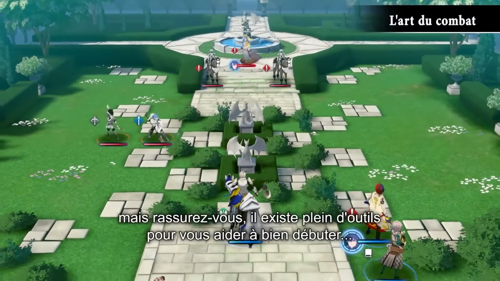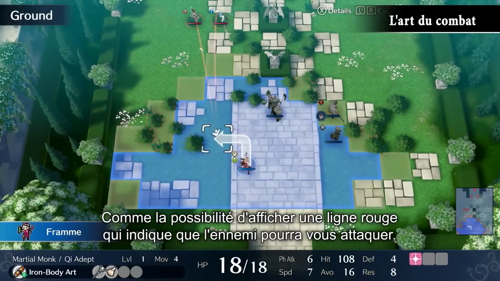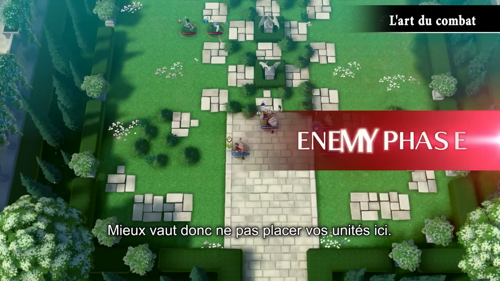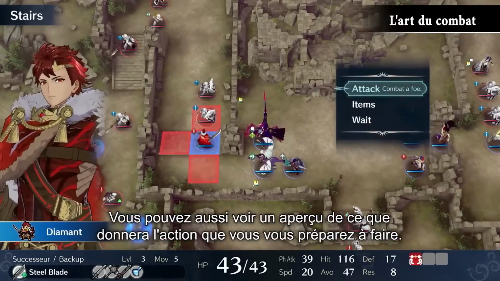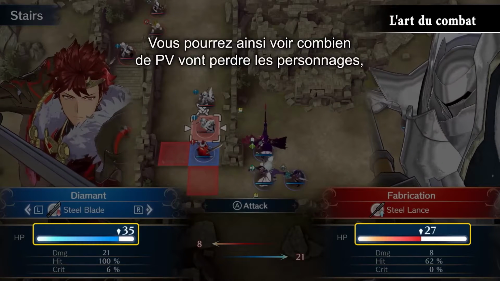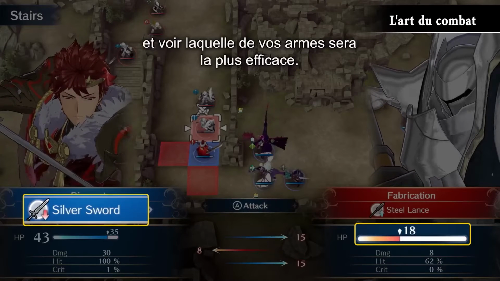I know, it's all a bit much, but there are plenty of features to help first-timers figure it out. Like this. You can choose to have a red line appear when you're in range of a foe's attack. That means you probably shouldn't send your units there. You can also check the super useful battle forecast before you commit to an attack. This shows how much HP will be lost, who attacks first, and you can see which weapon will be most effective.